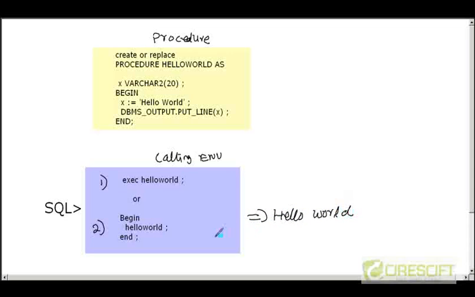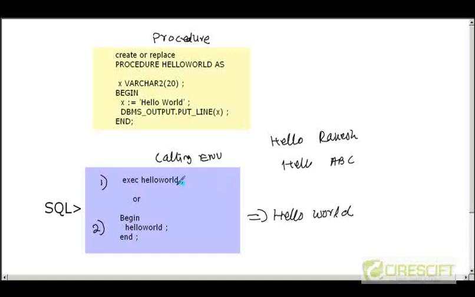So if you see, this code is a little bit static. What happens if I want to say hello with my name, say Rakesh, or hello ABC? Is it possible to change this procedure so that it can print hello something depending on what I send from my calling environment?